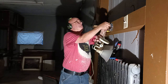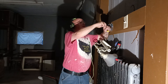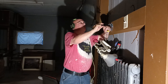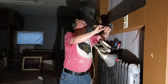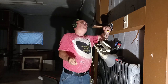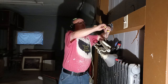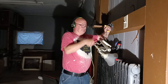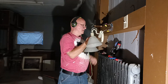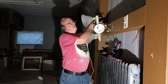Now we'll do our black one here. The insulation even at the top there, like that. And we'll wrap our stranded wire around the solid wire, get our copper even at the top there. We'll put our wire nut on, make sure our insulation goes up into the bottom of the wire nut. Okay, now we can fold our wires back into our box here.